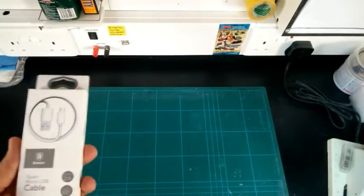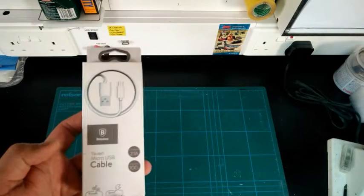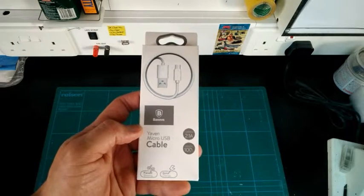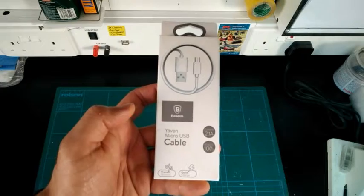Hello everyone. Today I would like to have a closer look at another product I have received from gearbest.com, and this time it's another product from Baseus, and this time it is a USB micro USB charging cable.